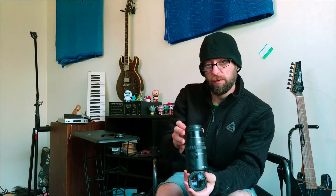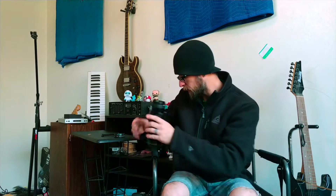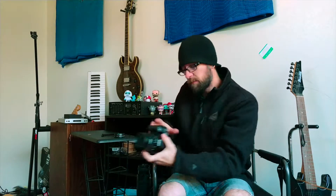This is super dusty so let me clean it off. The reason why we need the adapter is because it's threaded on both sides. So what we're going to do is take off that lens and put on the adapter. Now that's on there — I'm going to take my other lens, and keep in mind the threading for your lenses both need to be the exact same size. These are both 58 millimeters.